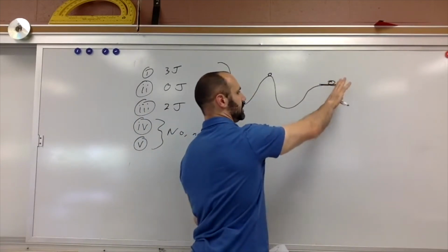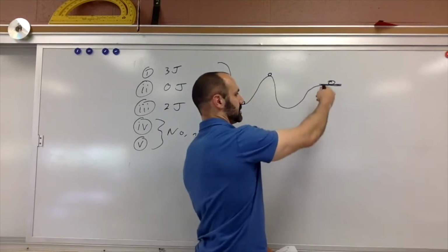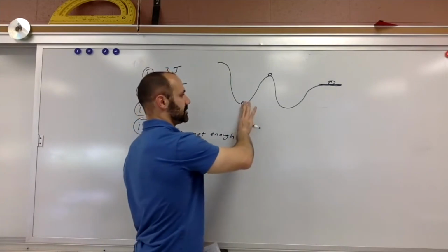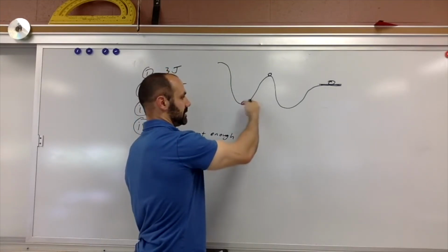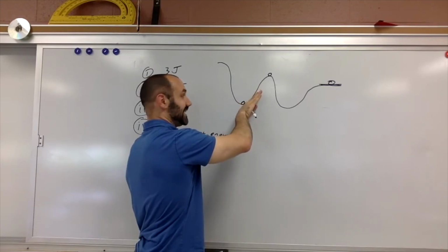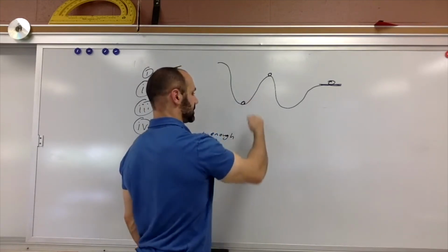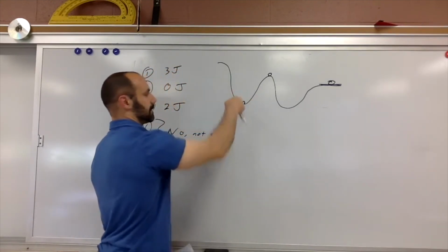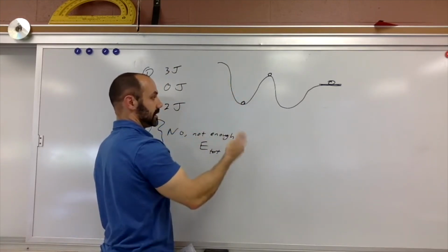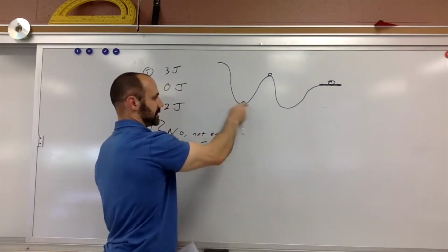Neutral equilibrium, if we push it, the amount of force is not changing. The force pushing to the left or right is still 0. Because here, if I push this to the right, the force is going to be to the left. Why? Because this is going up, but the negative derivative is going to have a negative value, meaning the force will be pointing in the negative direction. If I push this to the left, it's sloping downward. Since it's sloping downward, the negative derivative is going to be positive. So if I push it this way, the force is in the positive direction. So it gets pushed back.